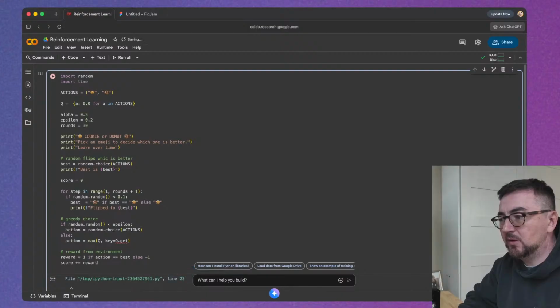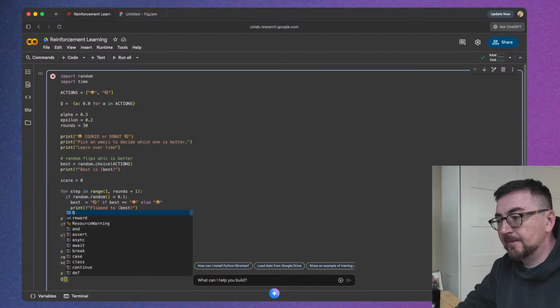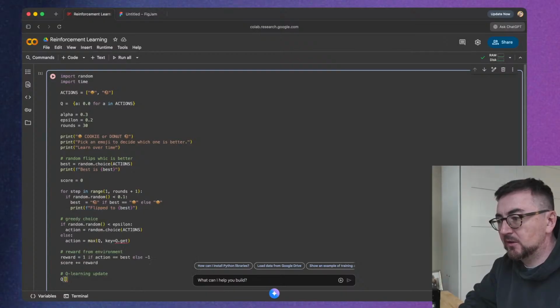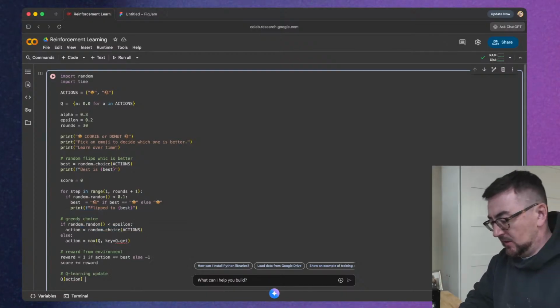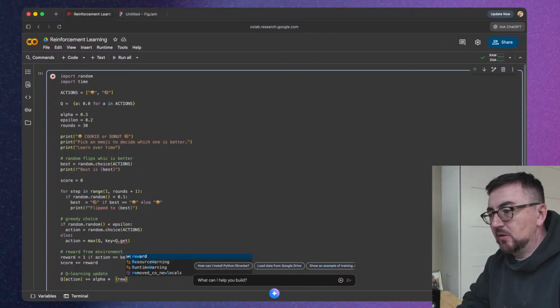That'll be the reward, and then Q action is going to get updated with the alpha times the reward minus the action.